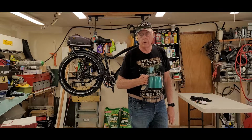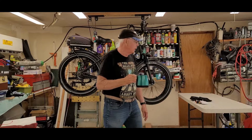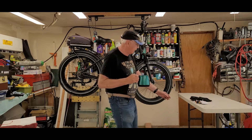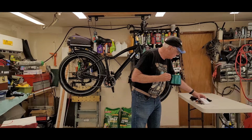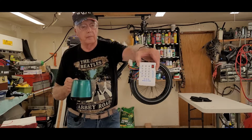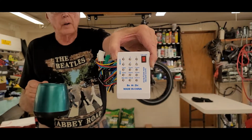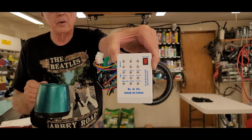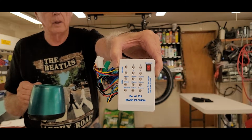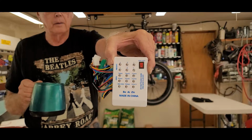Messy garage again. Today I'm going to do a little troubleshooting on my Hemingway bike. It's got some problems, and I bought this little guy on Amazon, so I'm going to give it a shot here. It's a motor, controller, and brake tester, all made for an electric bike. So we'll give that a test today, and you can learn along with me.